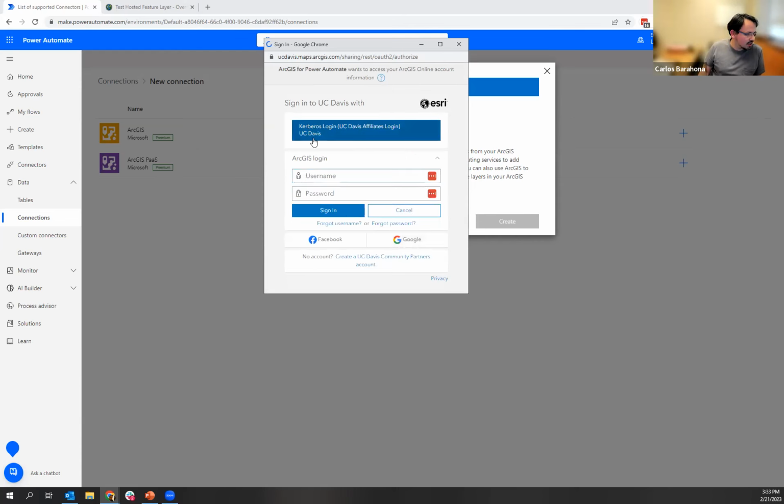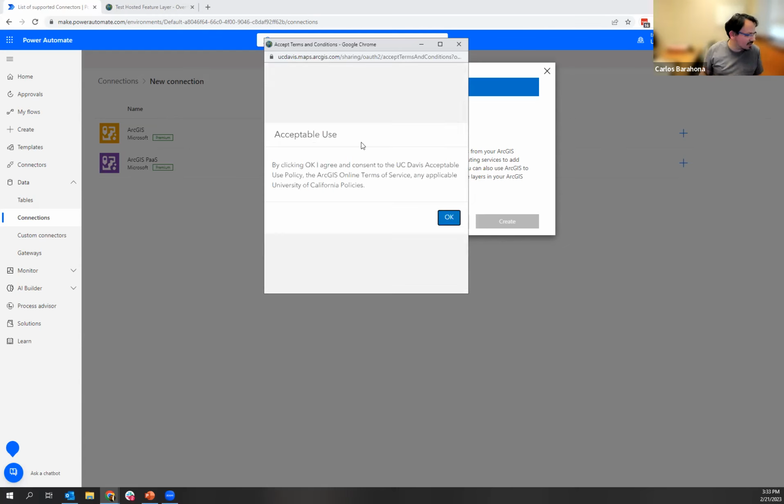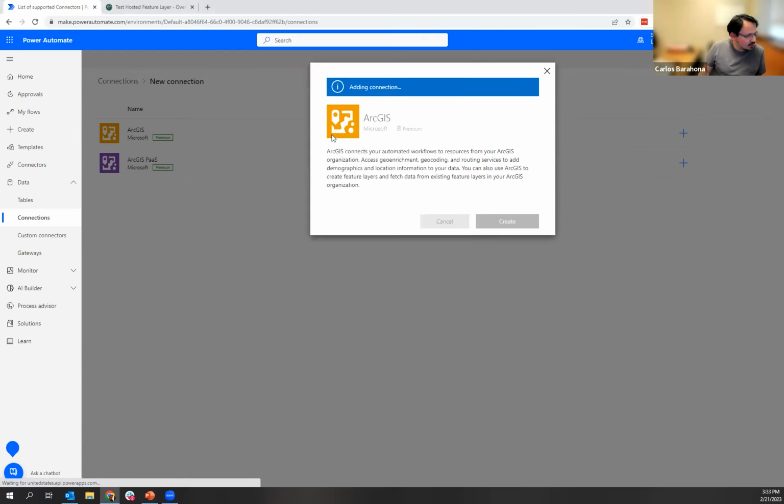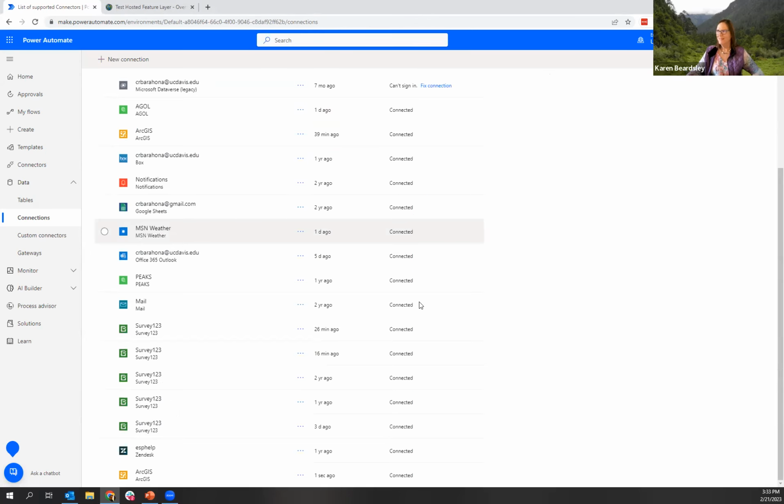And then we're logging in with my Kerberos, and I should already be, yeah, single sign-on makes things easy. I don't have to type anything in right now. Again, we saw that click X, and I don't know what that was about. But it connected. So I think we're good for now.